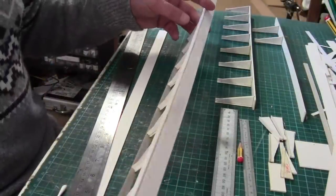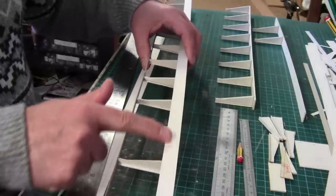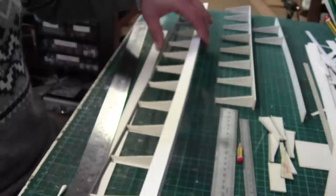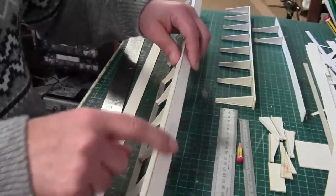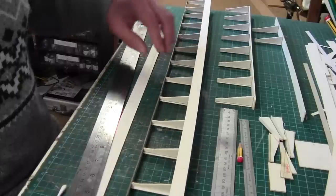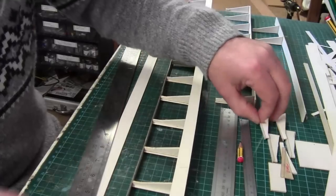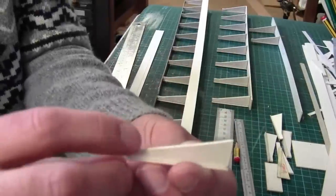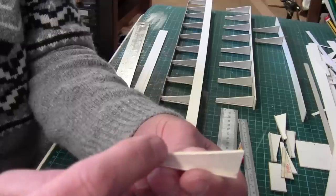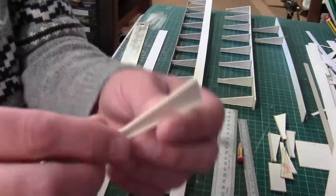Now we're focusing on putting on the paneling, if you like. So I've already put the top piece on, and as you can see, it's still slightly bent, even though I've kept it flush with the edge to try and straighten it up. So what we're going to put on now is the paneling that goes across here. Now if you notice on the template, there's a little flat there. And basically what I want to do is put the card across the flat and then come up 5 millimeters and then have an overhang of about 3 millimeters.